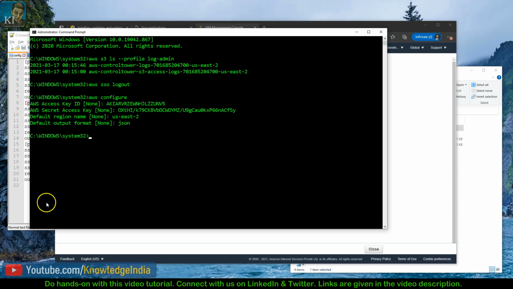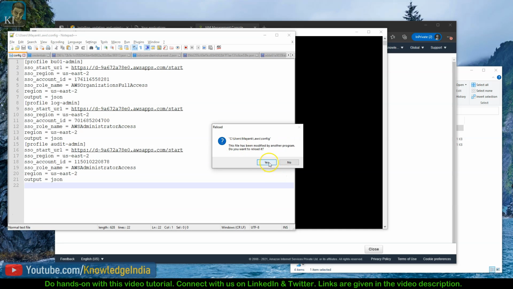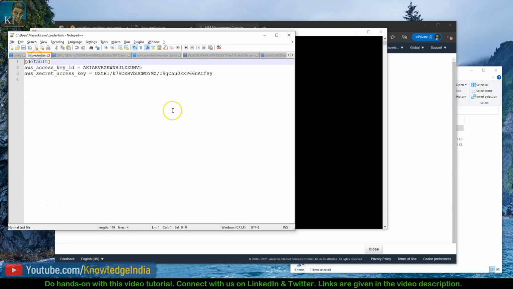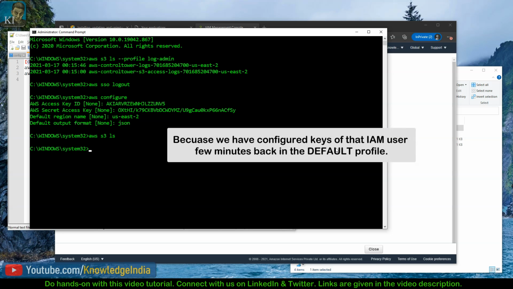So with this, what happens when I do this particular thing, you can see this config file got updated. Basically default settings came here. And if I go to credentials, you can see even those credentials got saved here, right? So if I go ahead and run something like AWS S3 ls, now I am running it on behalf of this particular user KI demo, right?